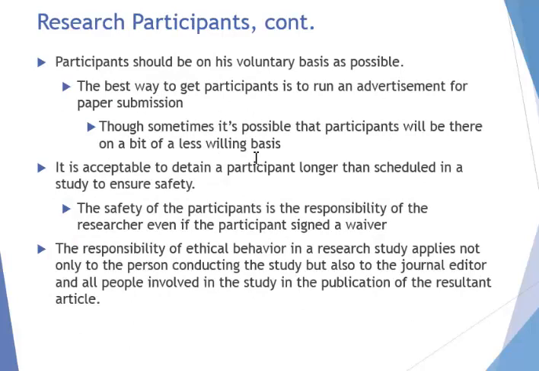Participation, of course, should be as voluntary as possible. The best way is to run an advertisement and let people choose to come in. That's not always possible. Sometimes you won't get enough volunteers and you have to go to your psychology class, as a professor, to get, quote unquote, volunteers. Sometimes that's necessary, but the best thing to do is to get people to be as much volunteer as possible, and putting an ad in the paper saying if you want to come in, that obviously is going to get you volunteers.